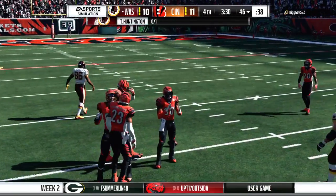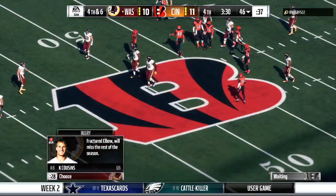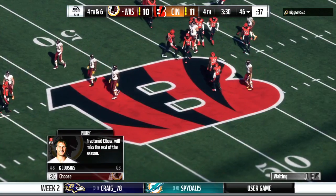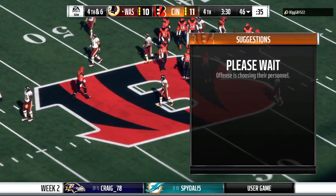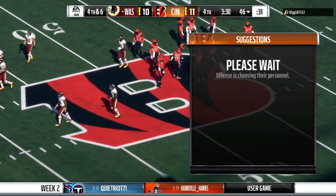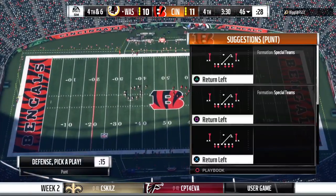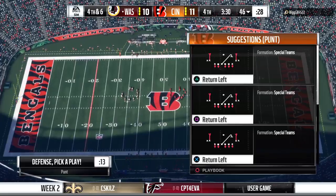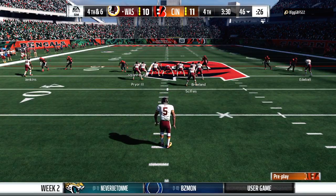And that is incomplete. This has been a really nice day for the defense. They've made it so difficult to find open receivers because they're able to squeeze the passing lanes down. A lot of what they're doing is communicating. Receivers in one area, receivers in another area. They're almost passing them off from one defender to the next, even in zone defenses, and making it very hard to find an open spot for the quarterback to deliver the ball.